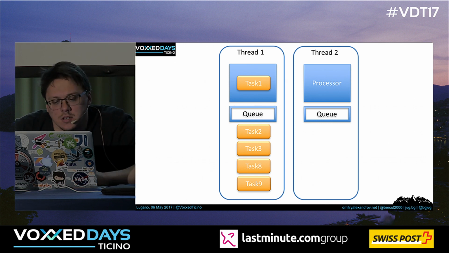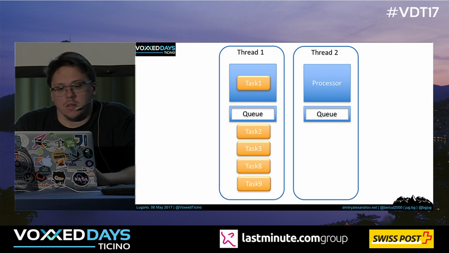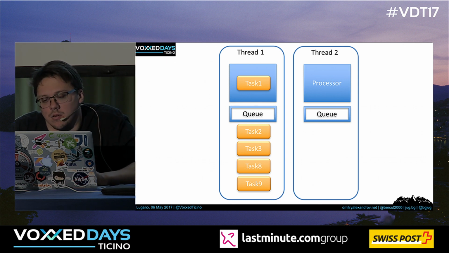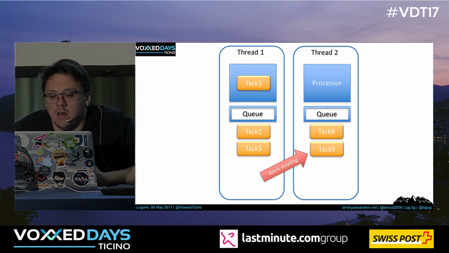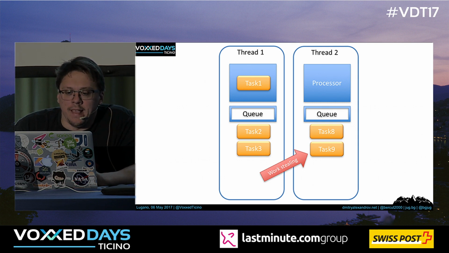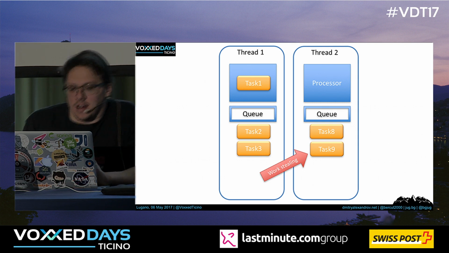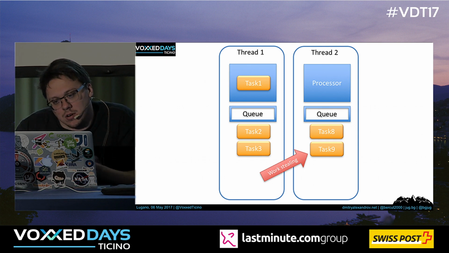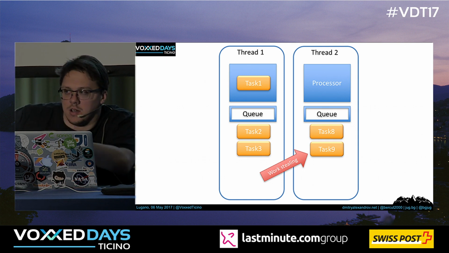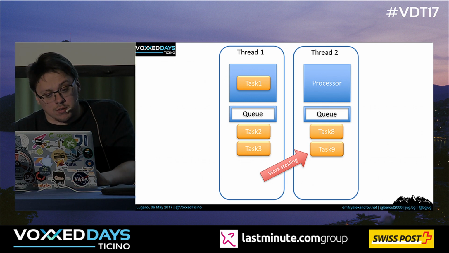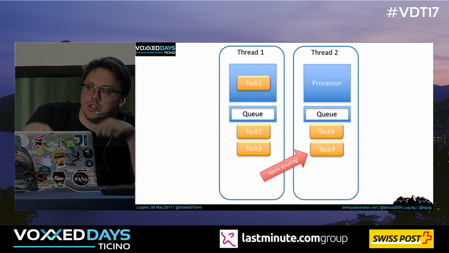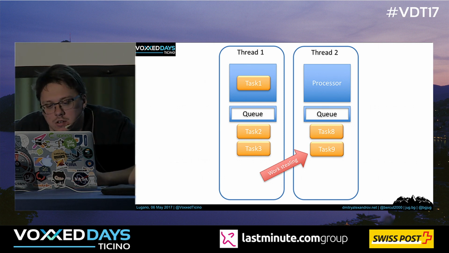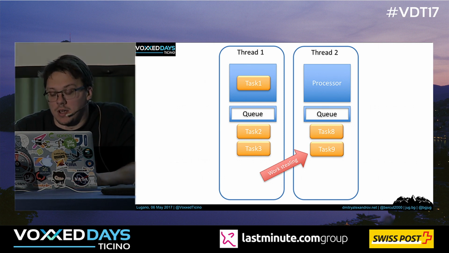But if your queue of one thread becomes full, and the other thread is doing nothing, there is something called work stealing. It takes the tasks which are down there in the queue, and it steals them, and it helps you to utilize the other processors that you have. So it's wonderful, and it's something I call a good combination of technologies that make it very easy and very handy to use multi-threaded programming.